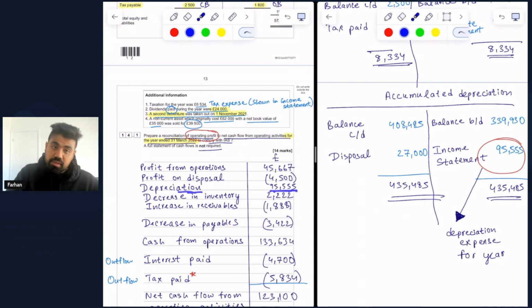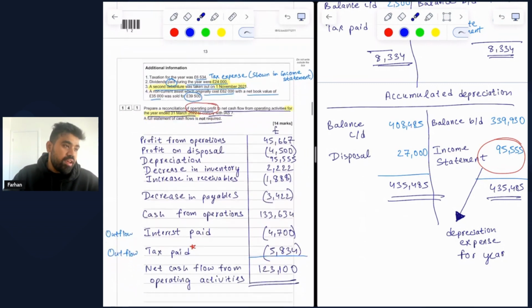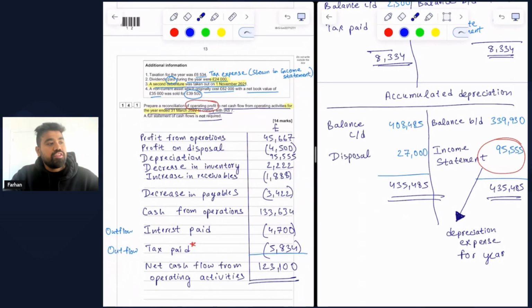Again, just to keep things simple, you start with the profit from operations and you always subtract any non-cash income and you add back any non-cash expense, which in our case is depreciation. Okay. Then we have some simple calculations with regards to changes that we have experienced in the current assets from the last year to this one and current liabilities. So let's have a look into all those.